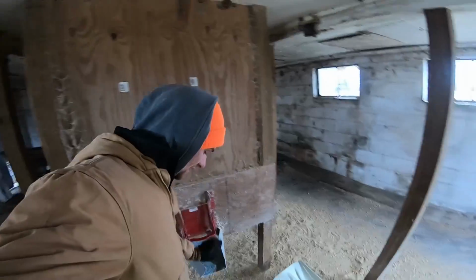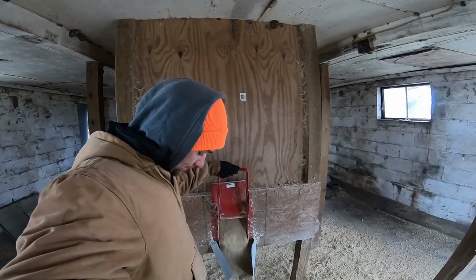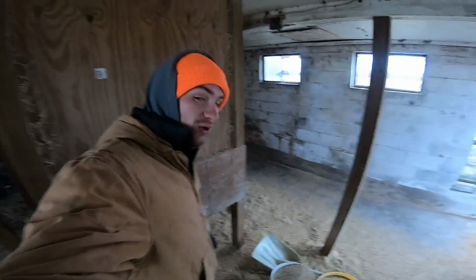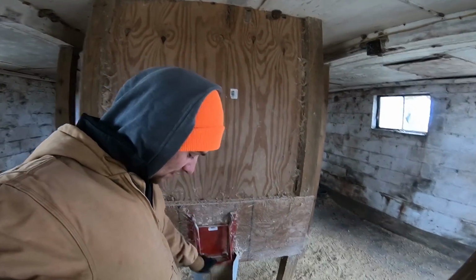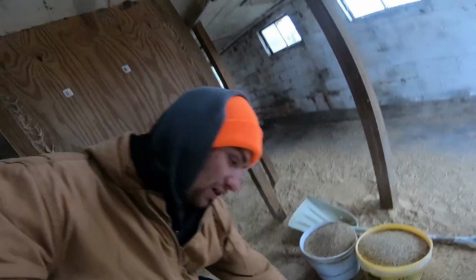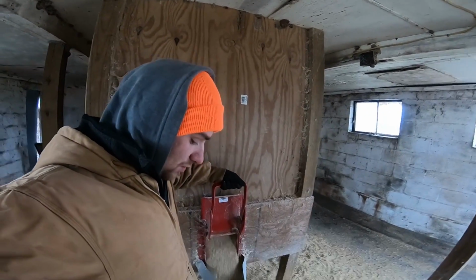Anyway, today, I know I've mentioned this in previous videos, but it's time to put the bull in with the heifers. The bull is currently in with my dad, and they should all be bred. And the ones that aren't bred, we don't want to keep them anyway, because if they aren't getting bred in 3 months, they're not ones we want to keep as cattle.